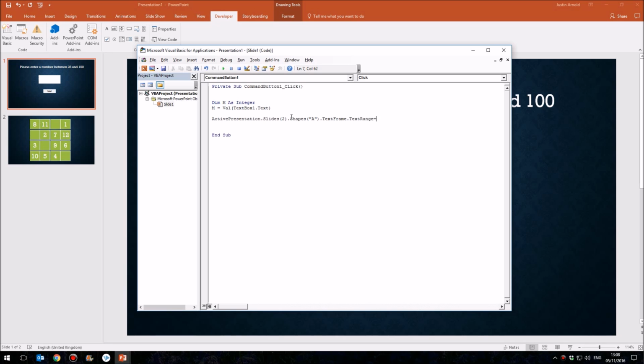Now, what is that text going to equal? Well, it's going to equal that number that's in M, but that number minus 21. So we're going to take whatever number the user enters. Let's say I put in 32, for example. We're going to take that number 32 and subtract 21 from it, and then that resulting number will go into our A box in our grid.